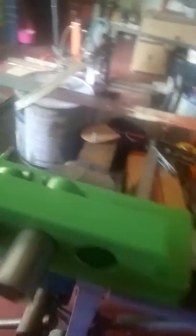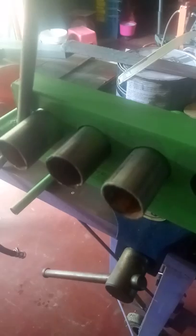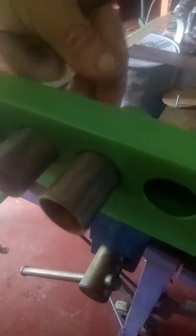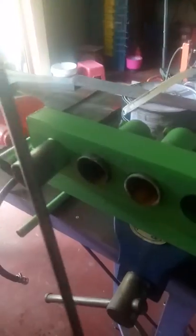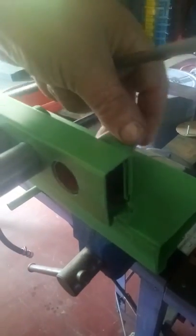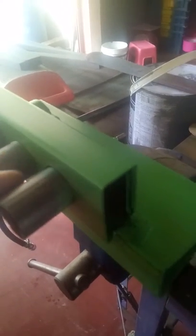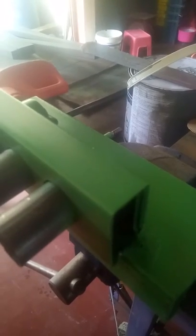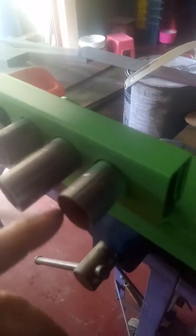The idea is, if I use the other end to start off and bend the first one — these will be out for the first one, so we'll have them back here, make the first bend, and then this one's down here. Slide this one across, bend that up, slide this across, bend that one. Then those two will support the wire, and just take this one out, pop him in there and do the final one.